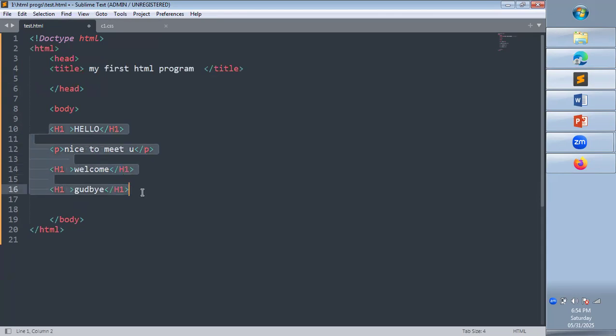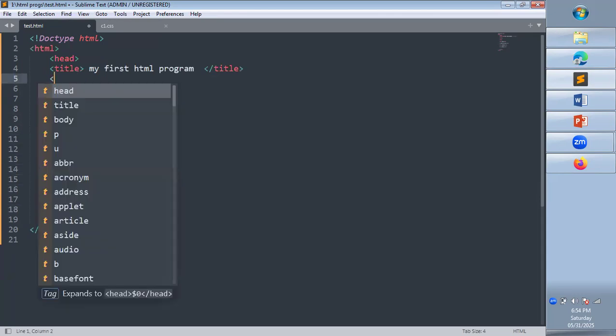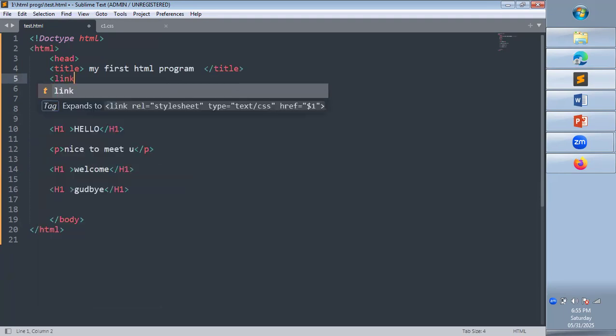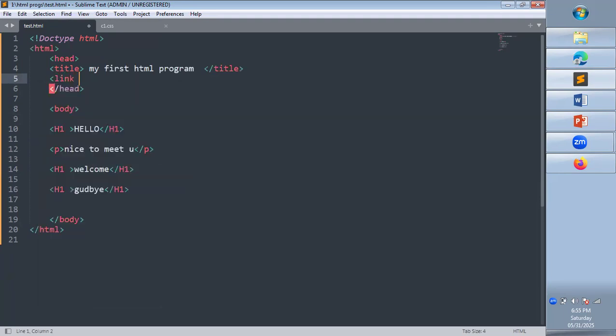So the same here I can add using a link tag, and because it is relative to the style sheet, we need to mention here rel stylesheet, and the reference, that is href, that is its c1.css.